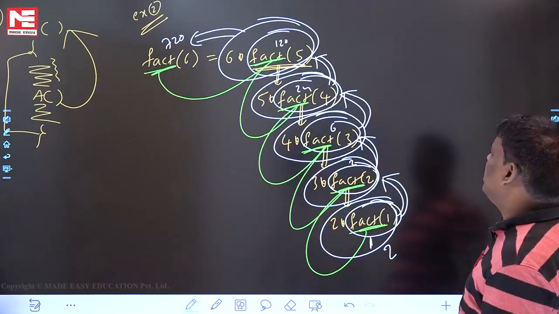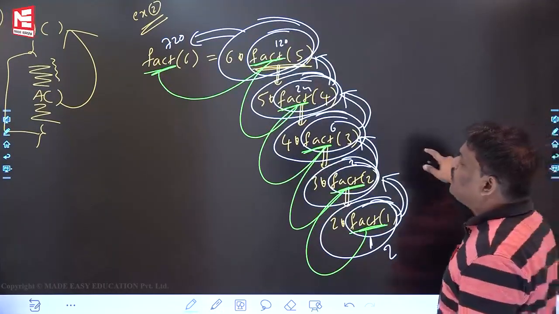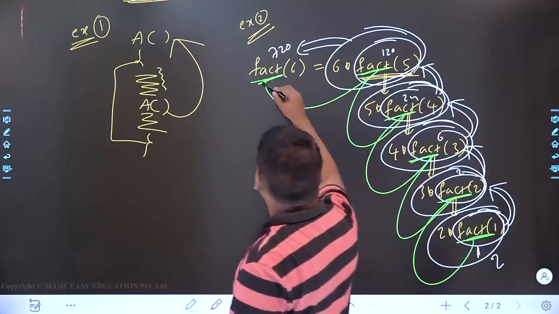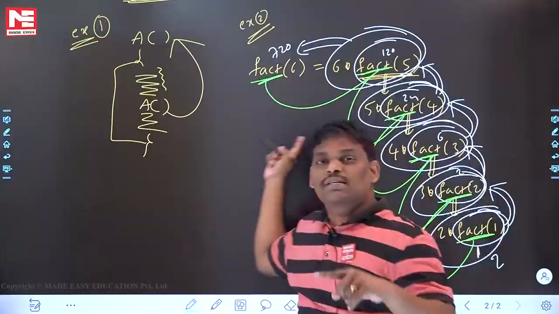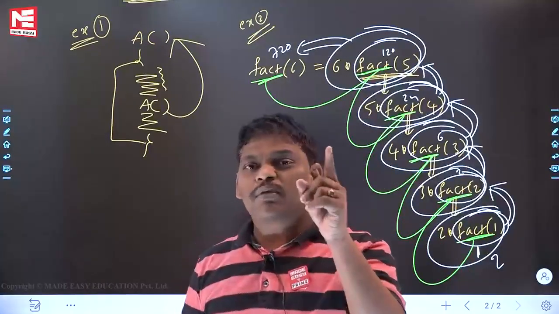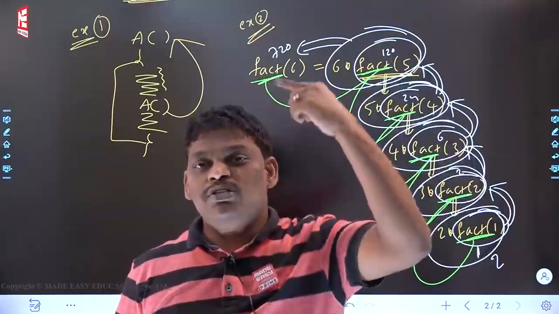I'm thinking that you are absolutely fine now. Can you help me? Where is the recursion here? See, fact calling fact many times. It is the recursion. Now one more thing I want to ask you. By seeing this entire example, can you say what is the meaning of recursion? Recursion means a function calling itself.